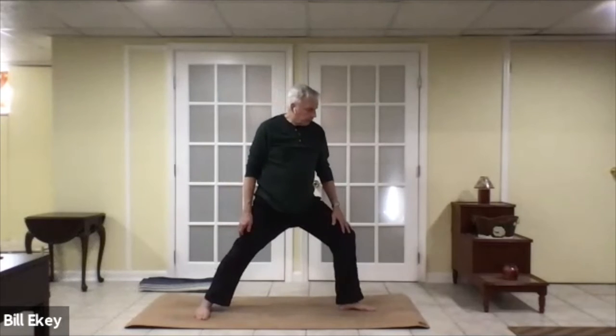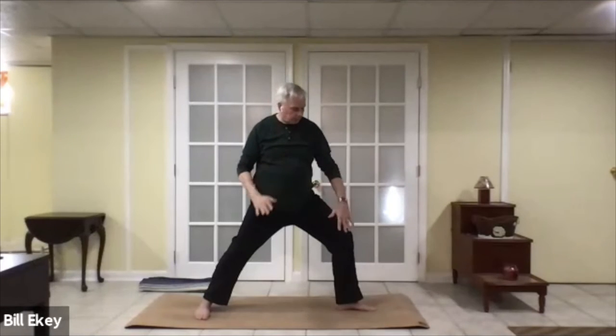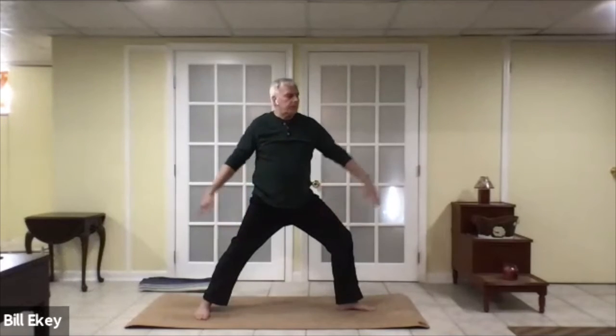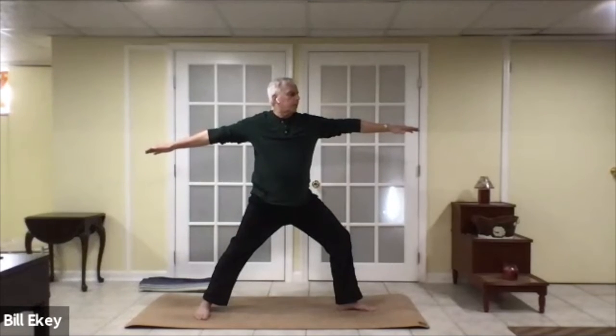Let's go ahead and move into our Warrior Two stance with the front knee bent, back foot parallel to the short edge of the mat. Hands come to heart center. And see if you have the space today to twist just a little bit more to the right. As you do, you may feel more pull on the knee and the inner thigh. That's good. And we'll move into our Warrior Two position. Arms extend, gaze out over our front fingertips. We'll move through our flow.